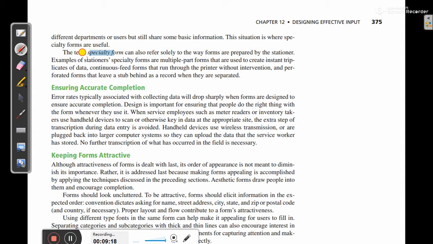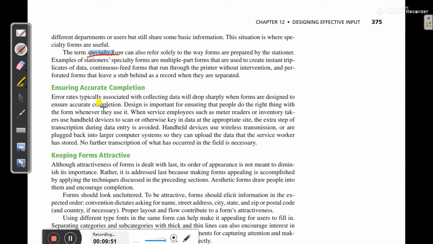Specialty form also refers solely to the way forms are prepared by the stationer. When you try to give a deposit through a treasury salon, if you have used that process in the past, there are triplicate forms. That is the intended purpose, so that things can be recorded in various parts, and also given to you.